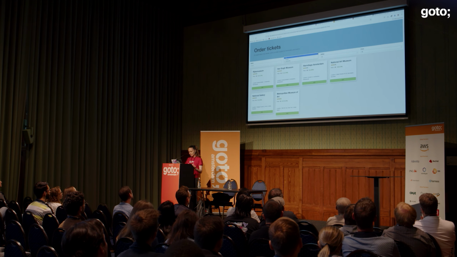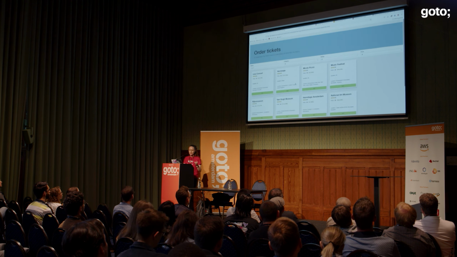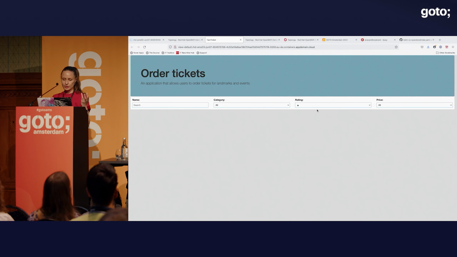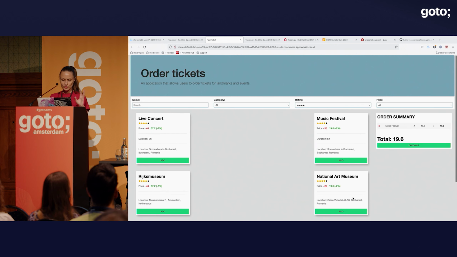So let me just go and say for all. It took a little while to aggregate all the data. So these are all the events. The application is working. You can filter over it. You can have some small stuff and ordering and all this. So pretty much a ticketing system managed through operator in the case of the UI.